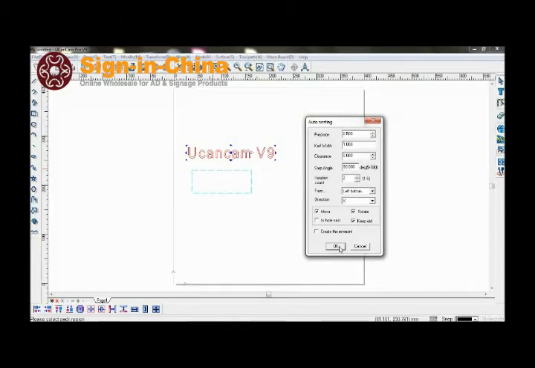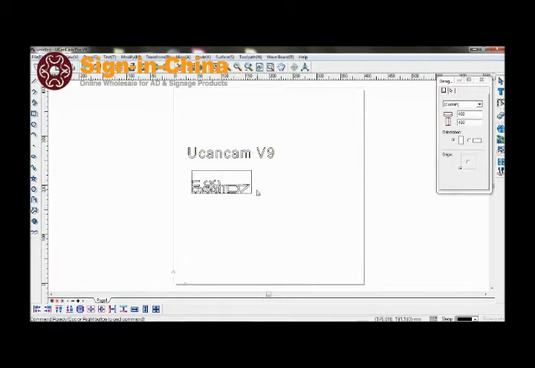After you set your parameters, click OK. And you can see the objects have been nested in this area. There is another type of nesting. Interactive nesting will allow nesting to be conducted with the parameters set by the user instead of the machine or system. This will give more options while preventing accidental cutting.